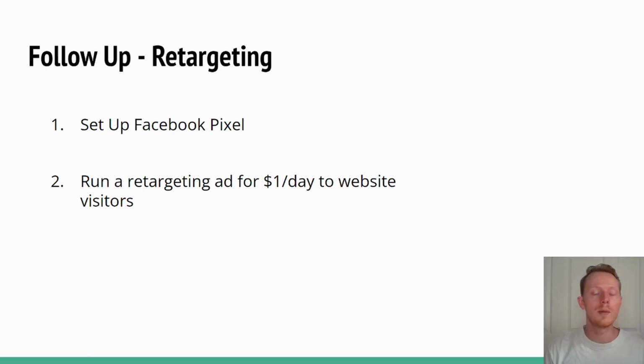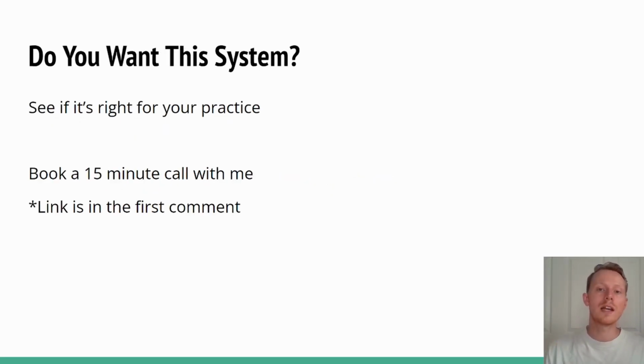So there may be a few people in there that are on the line. Maybe they have objections about the location or what it's going to be like. So I suggest running a retargeting ad about your office, maybe an office tour, answering any potential questions that someone could have before they come in. This is a great way to get someone that's on the fence and to get them over the line in order to come in.